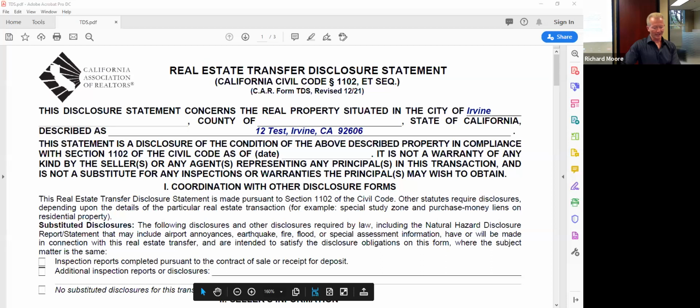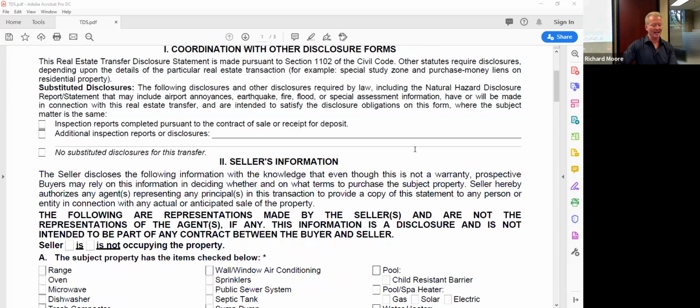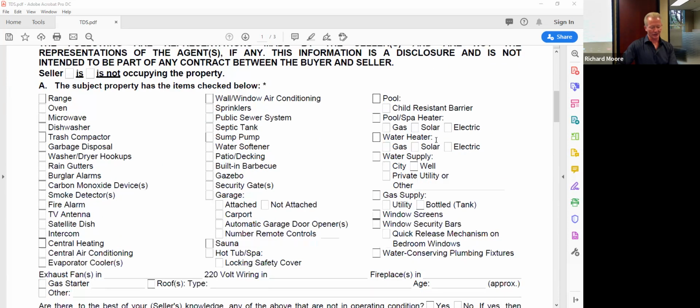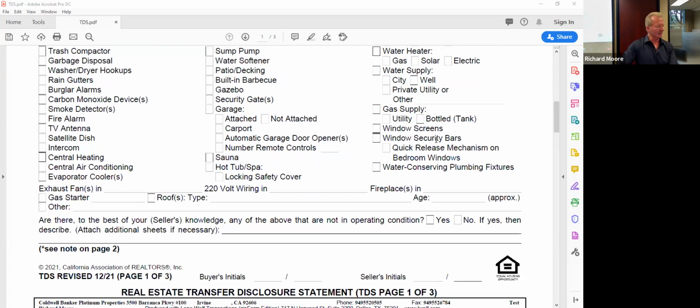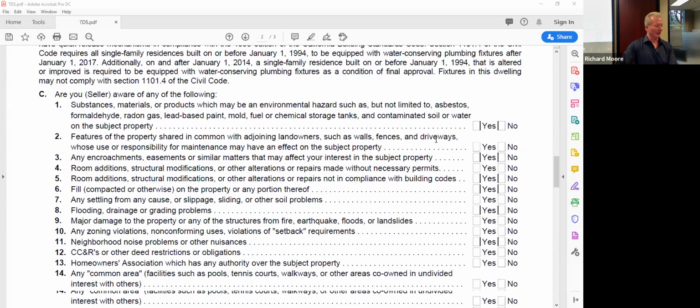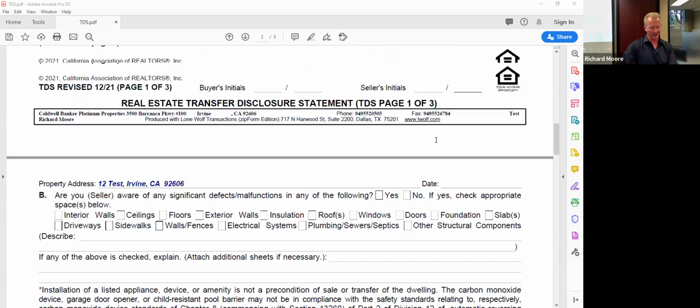So once again, let's go over the TDS itself. Section 1 provides space to list additional existing disclosure reports that the seller may have in his or her possession, such as property inspection reports, pest control reports, and so forth. Section 2 is just a vast checklist of items describing the property, the pool, sump pump, and so forth. And there's additional space for the seller to disclose material items. Then sections 3 and 4 are to be completed by the listing agent and selling agent, if there are two agents involved. And section 5 contains the signatures of the parties and their agents.